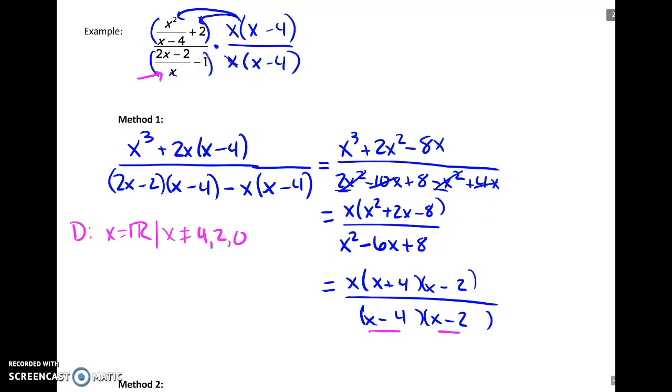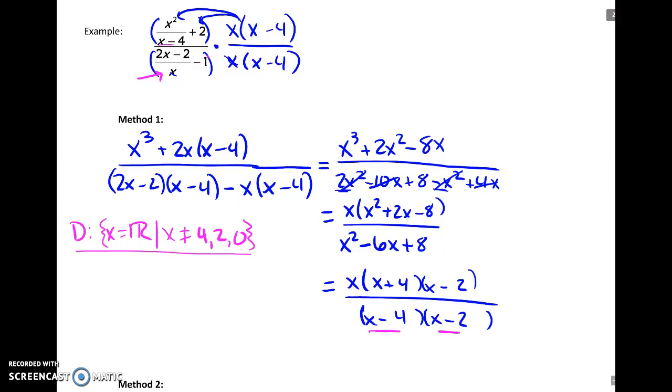Okay, so typically, if you have a fraction over a fraction, this one can't be 0 either. But since we haven't combined it into one, that's taken care of down here. So this is my domain. Put it in a set. There you go. Now I can cancel.